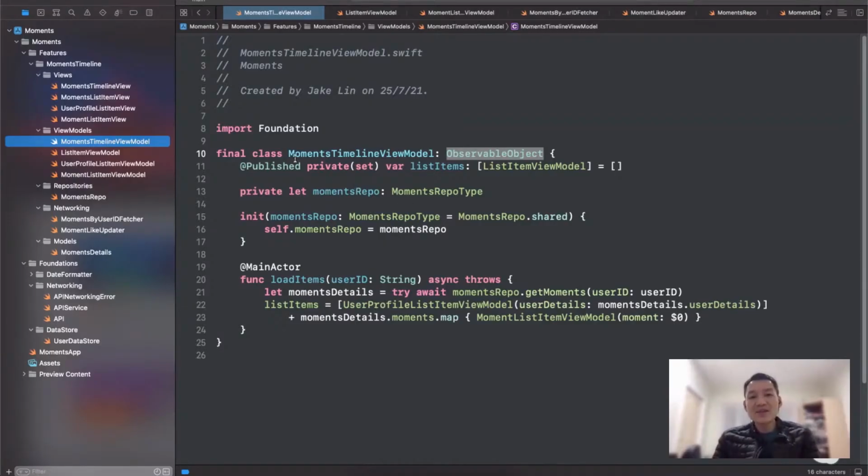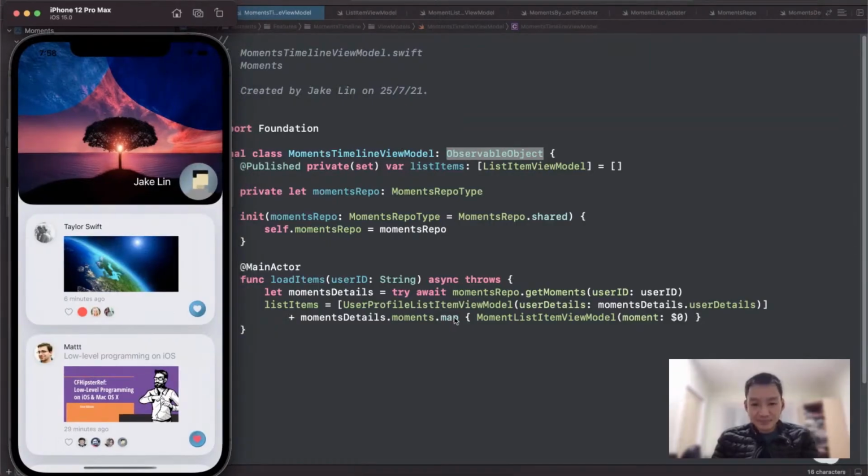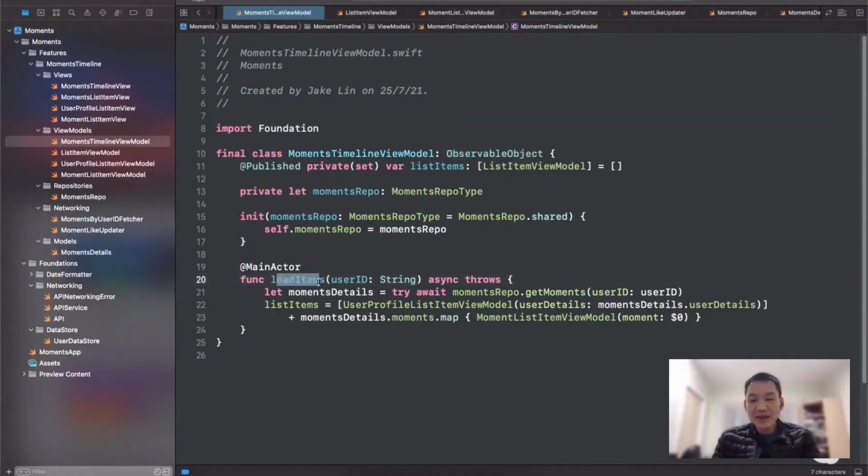So in this case, I have a view model called moments timeline view model, which is presenting the entire screen. And within that, I have a repository, which we just mentioned before, it's an actor. When we try to load up the data, we just go to the repository, and the repository will figure out the data for us. Either go to network, which is our BFF, or go to the local storage, for example, user defaults or core data or whatever magic they do, and then return the data to the view model. And then we do the manipulating within the view model layer.